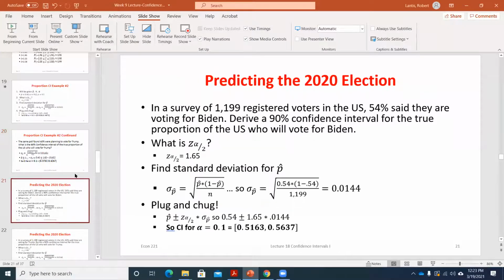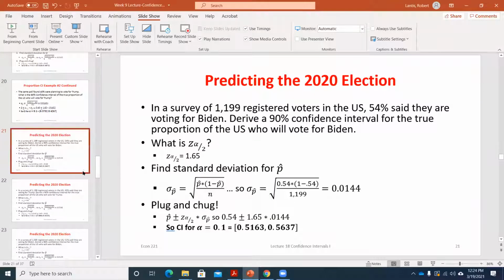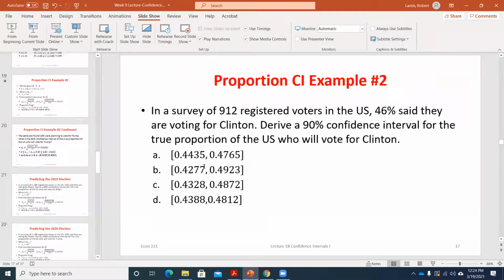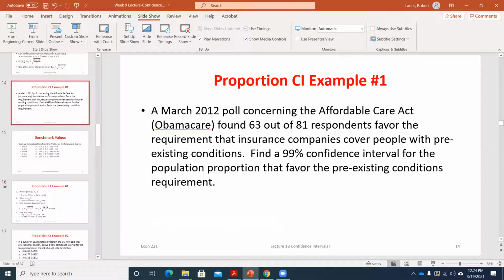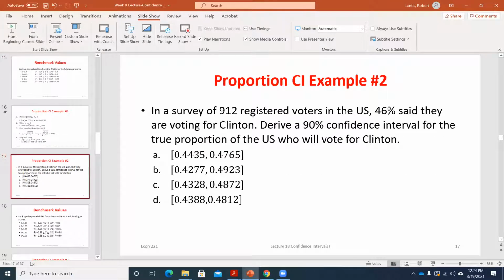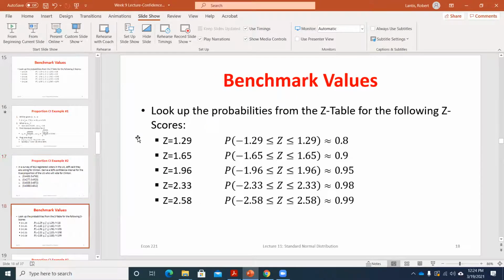One interesting thing about this, just to be fully transparent, I was using this to try to predict it, and I thought it was an interesting example. This survey was actually from Fox News, so I tried to get the most biased one towards Trump, so we could get the situation where the prediction was that we don't know, right? But even at the 90% level, even with maybe the most biased survey I could find, there was still no overlap in those confidence intervals.